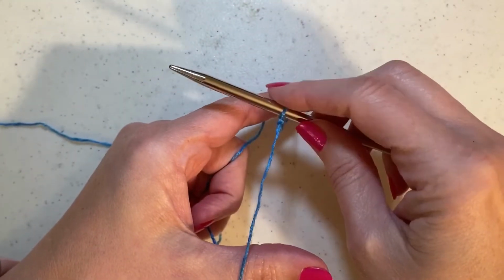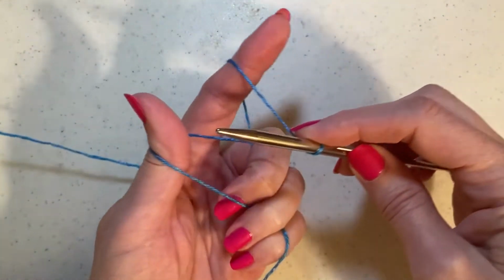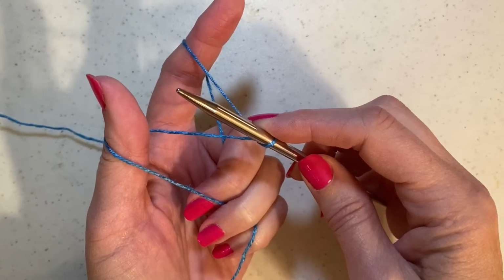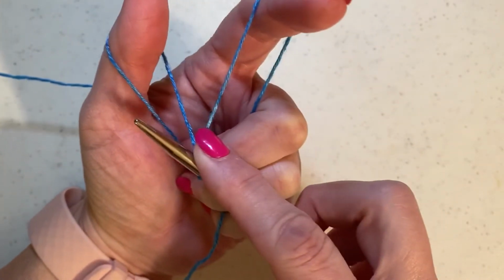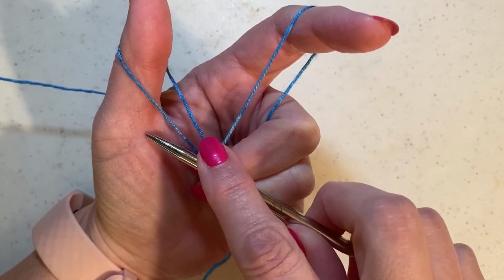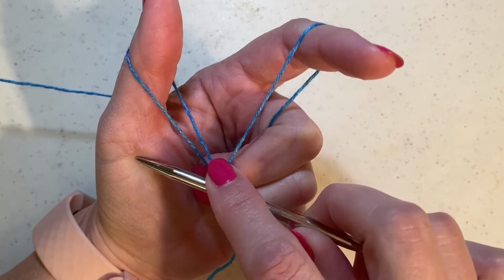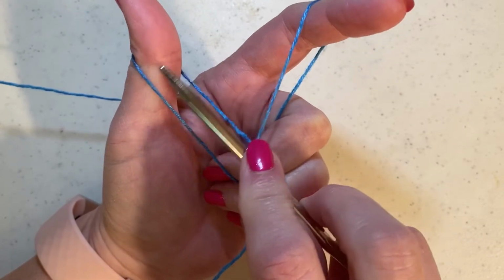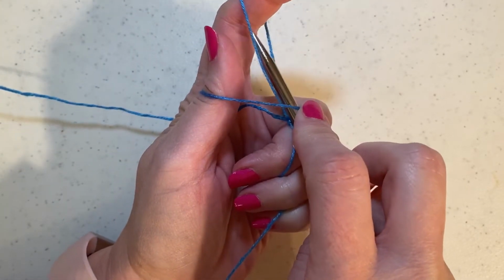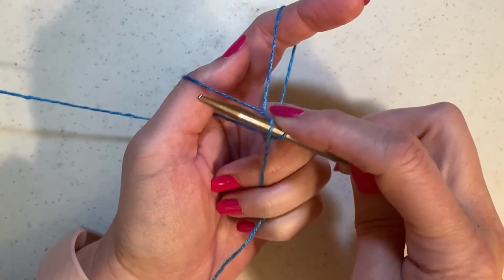So put your finger right on top of that loop, and we're going to turn our hands so that it's pointing up. My finger and my thumb are now pointing at the ceiling, and it gives me this V shape, or we call them rabbit ears. You want to take your needle tip and trace your thumb. So from the palm of your hand up through the loop of your thumb, just like that, on top of the frontmost yarn on your finger and back down along your thumb.